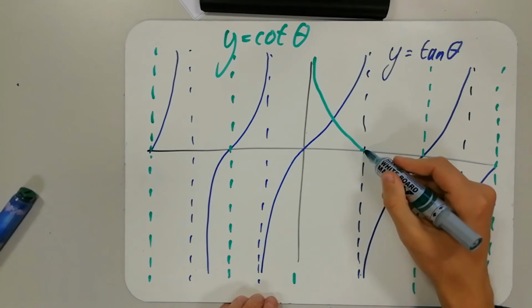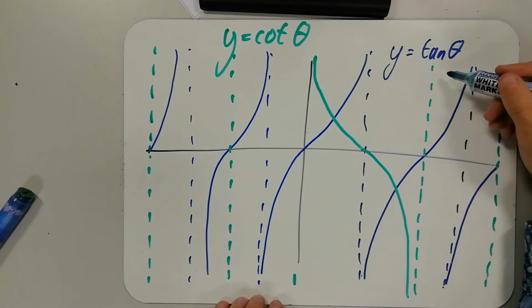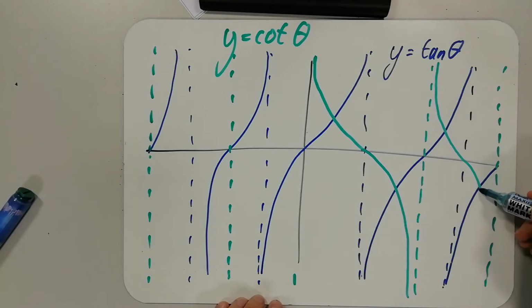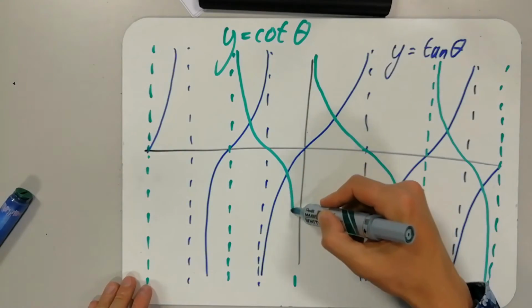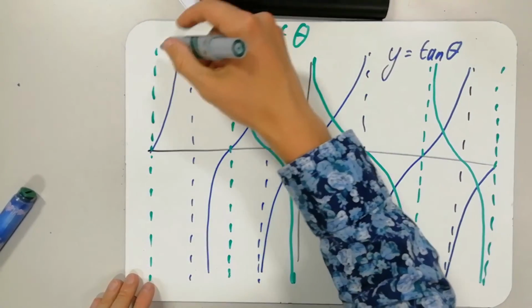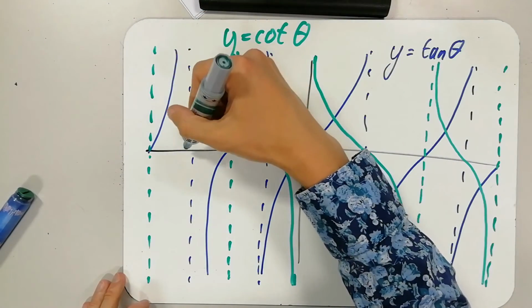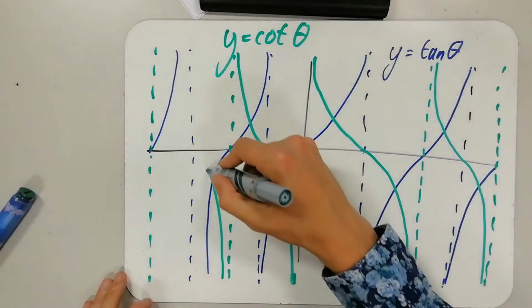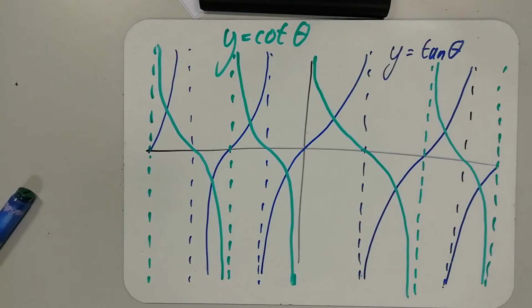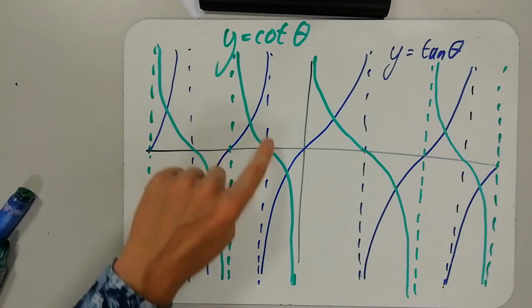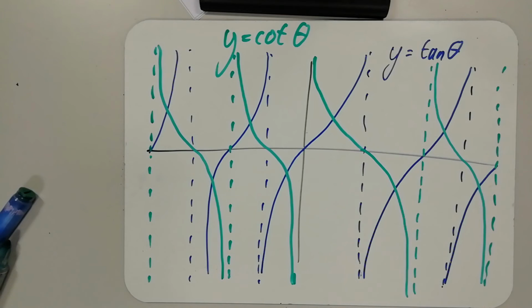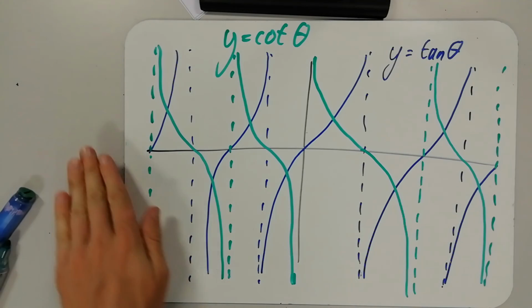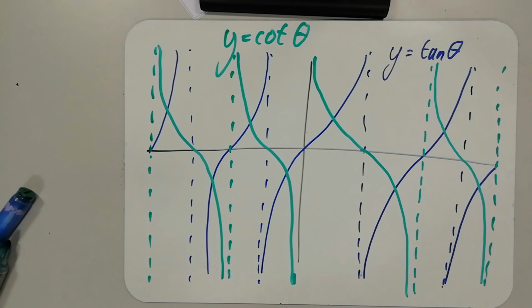And then it's just a case of joining them up with nice smooth lines. So, those green lines will be the graph of cot theta, and it's easiest to draw if you sketch it over a tan theta graph. Hopefully, though, eventually you'll remember what it looks like. And that's basically all you need to know about sec, cosec, and cot.